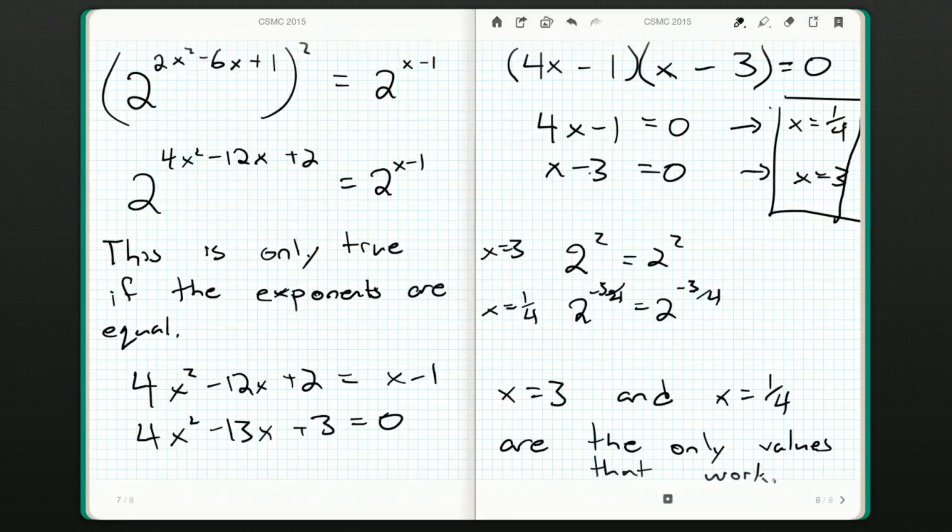We've explained ourselves. We have our exponent laws on display. We use them to argue down to this point where we've got the same base on either side. And that's only true if the exponents are equal, or apply logarithms if you know them. And that gets us a nice simple quadratic. Factor it, get our answers. We double checked. We didn't have to, because it's just a final answer question. But we did, because we got the time on this video, and we got 3 and 1/4, and hopefully that's what you got as well.